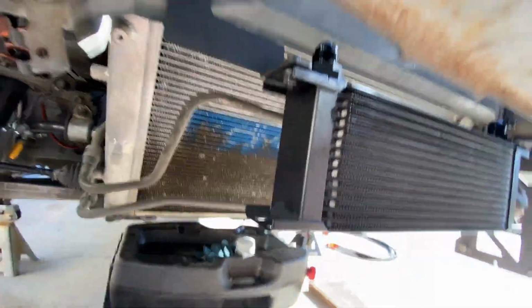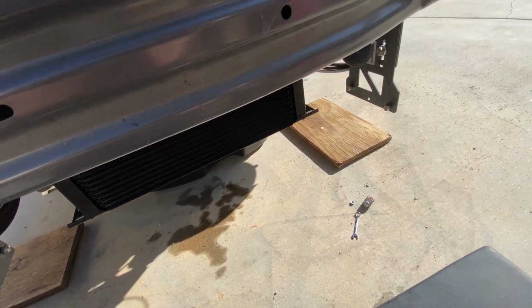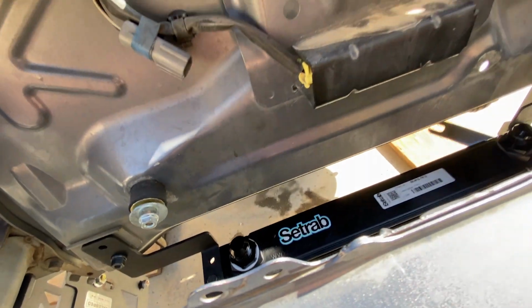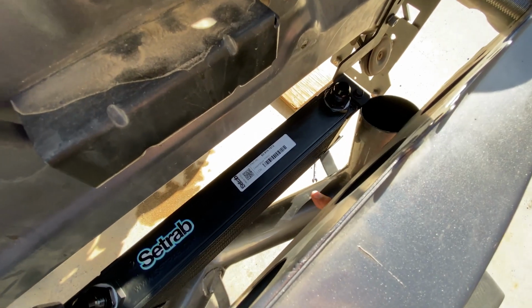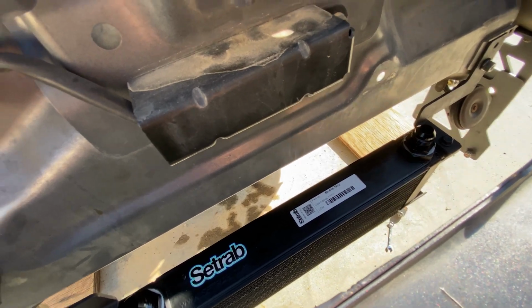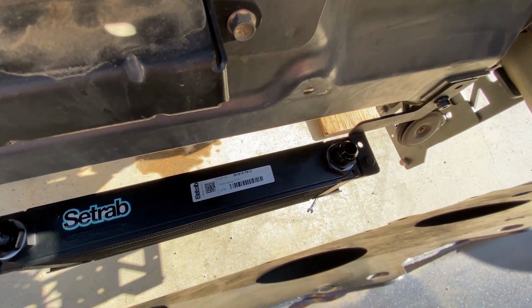But this is obviously for someone installing it with the stock intake system, because with the AEM, I'll attempt to put the tube in just so you can see, but there's no way it'll fit. Really, when you put this intake in, you have to come from the bottom and wrap it around, and I mean there's no way. So I'm gonna see if I can mount this back a little bit behind this support, and if it works, I will definitely video it.